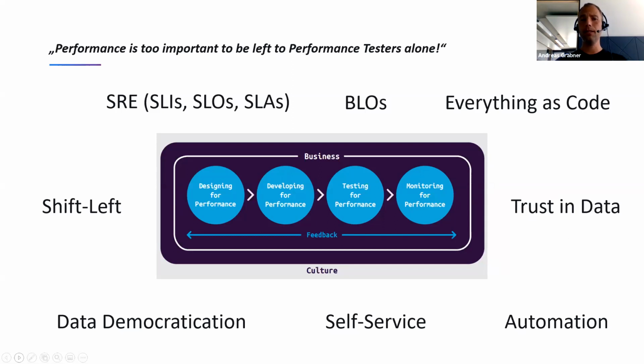Now, on the top, we see SRE, SLIs, SLOs, SLAs. This is also part of the title of our webinar today. And also BLOs, because the SLXs are more service level, so a lot of technical metrics, where the BLOs are the business metrics that I explained earlier, that Klaus mentioned. And what you will show later on in the demos is the whole concept of everything as code is really important. Enabling and giving everyone access to the tools and the services in a declarative way that can then be version controlled, that can be triggered and used for automation. I think that's key here.